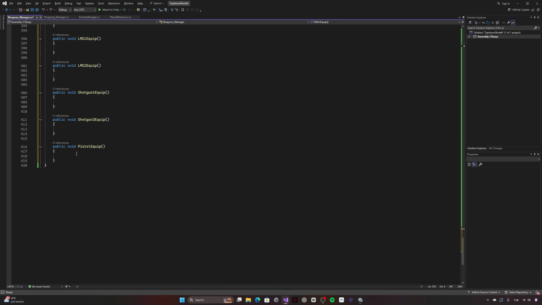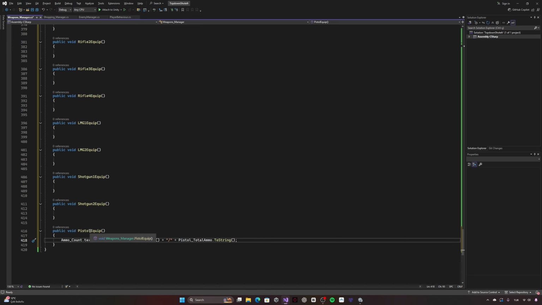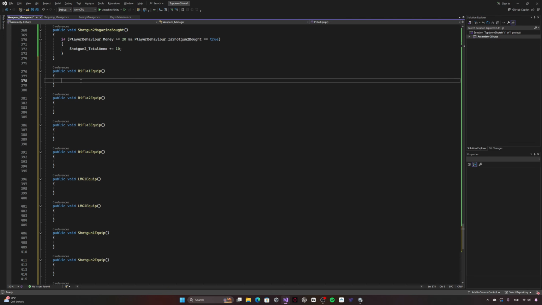Actually, let's first paste it here because it's the function relevant to our pistol. Now pasting it to our rifle 1 equip, we'll replace this with rifle 1. Rifle 1. There we go. Rifle 1 current ammo. And rifle 1 total ammo.